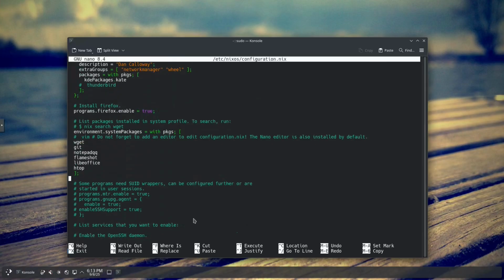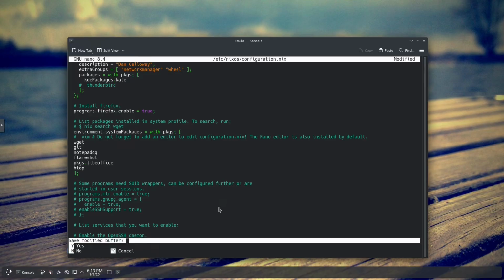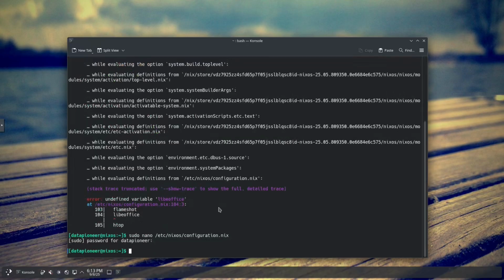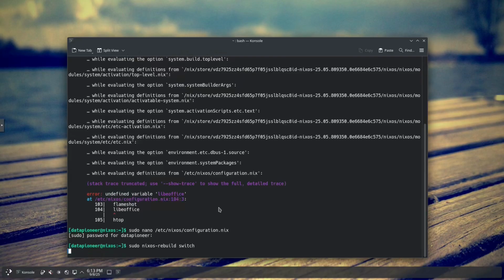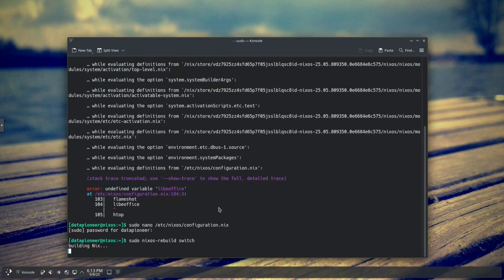Alright, so pkgs.libreoffice. So I believe that's the only thing we have to concern ourselves with. We'll try it once more. Control X, yes, and save the file, and then let's rebuild it again, and let's see if it builds this time.